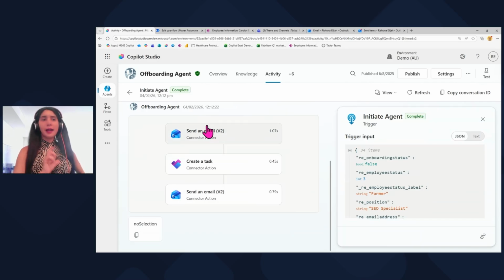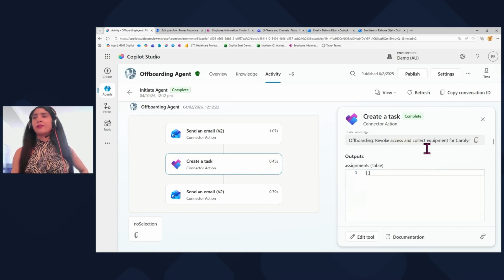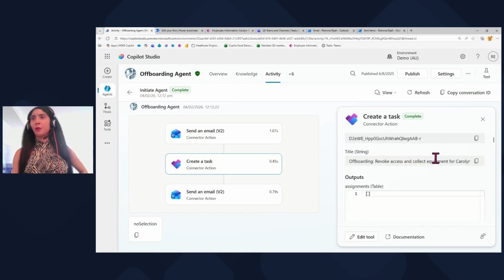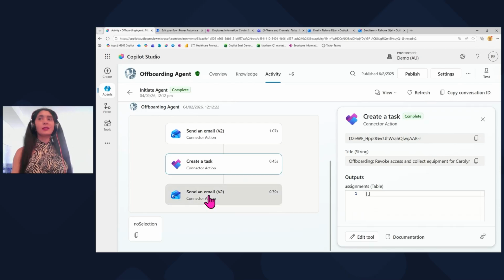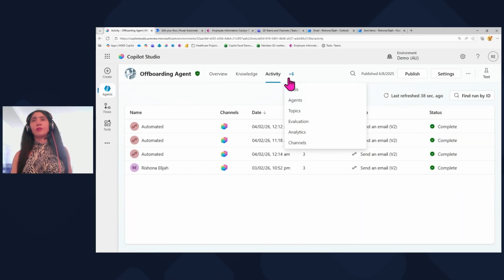So you can always come back, see what path it took. You can see, if you really want to get into the depths of it, what was actually used in those different actions that ran. So it gives you a nice way to go and review to see, did the agent work well? How did it respond? Did it maybe fail at a certain point? To go and get that feedback on where it might need some improvements.